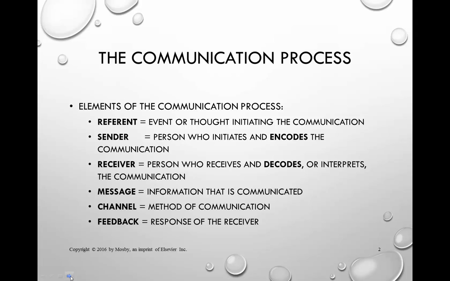There's the sender, and that's the person who initiates or encodes the communication. So they're the person who's trying to send the message about their thoughts or their feelings to a person who's going to receive that information. And that person is the receiver. And so that person's job is to decode or interpret what it is the sender has sent them. And this is where a lot of miscommunication occurs, between the sender and the receiver.